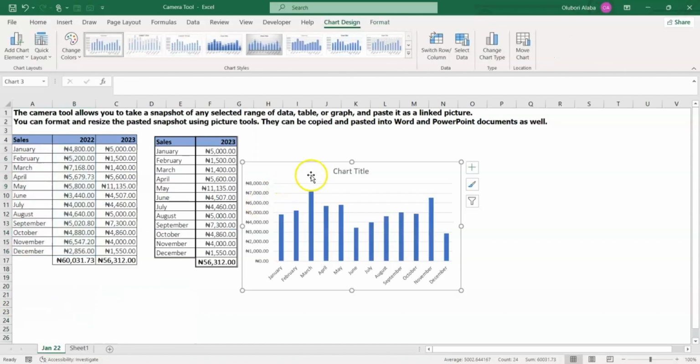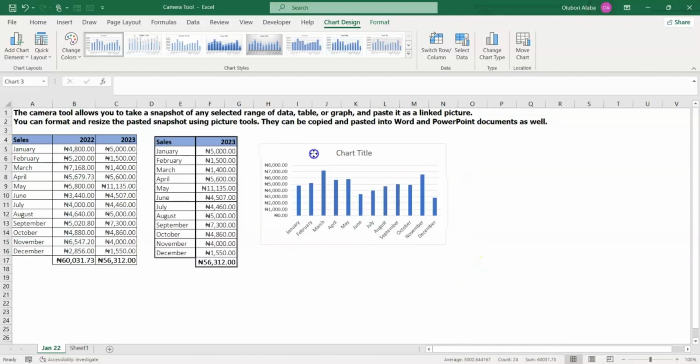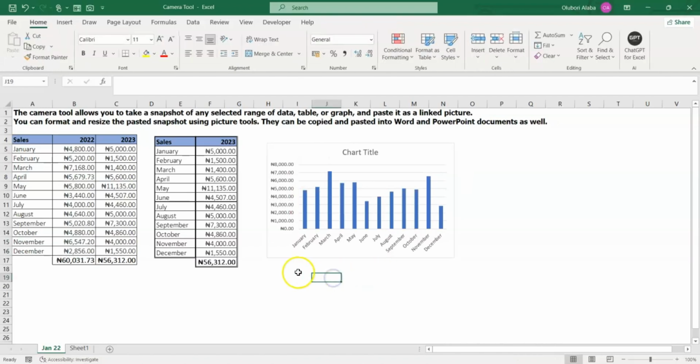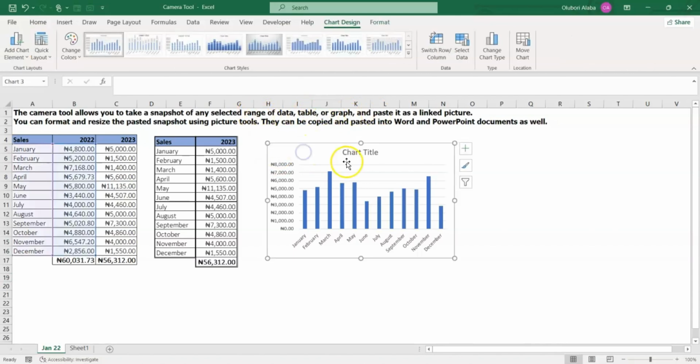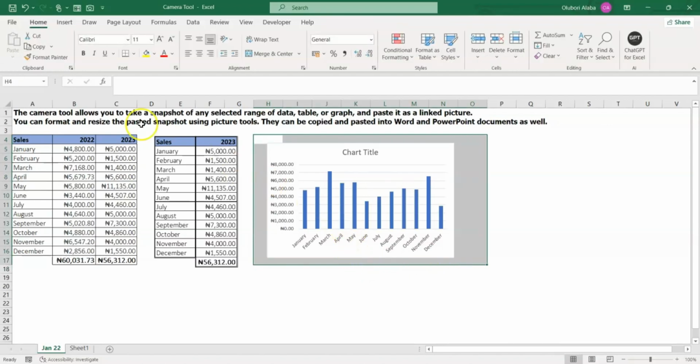Okay, let me just have this way, and then let me have a chart, just a quick chart. Let me just have this chart like this, and then I will resize it, make it smaller, or I can even make it bigger like this. Yeah, it's okay like this. Now if you want to actually take picture of charts, I said that you can take picture of table and graphs. Now if you select it this way, now the camera tool is not visible, you can't select it. So what you can do if you want to take picture of chart is that you can select the cells around the chart this way, and then you can see that the camera tool is now visible.